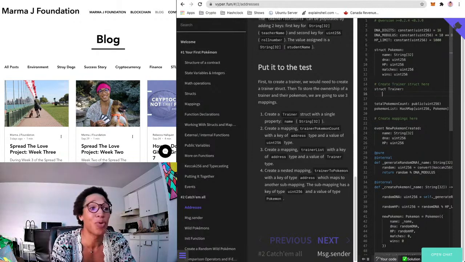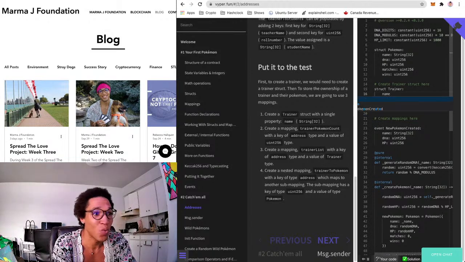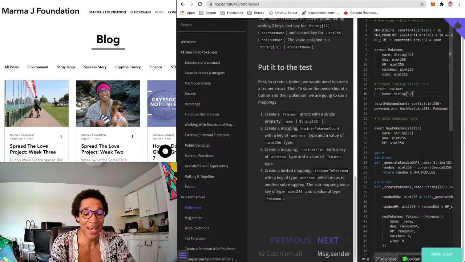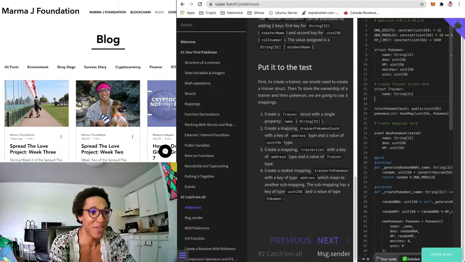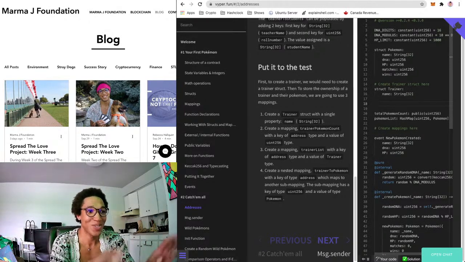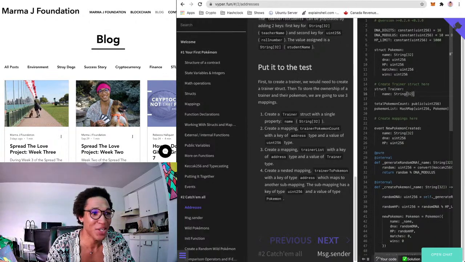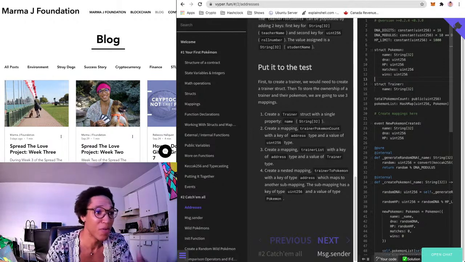So with a single property, super easy, name, which is going to be a string of 32 characters. You don't have to worry about anything after that. As long as you go back to the beginning of the line, that's it. Super easy. So I'm actually going to remove this because when I look at the solution, it'll be easier if everything's on the same line for me personally. But this is where we're looking.